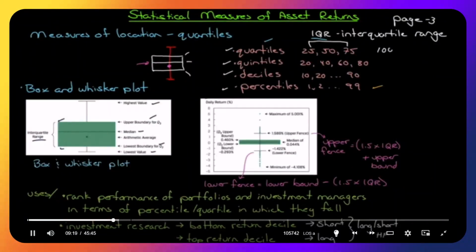Another way that it can be done is as follows. This helps you identify where the outliers are. You have your interquartile range. Then you'll multiply that by 1.5. Whatever value you get, you'll add to the upper bound to create that line up there, and you'll subtract from the lower bound to create that line down there. And then you have all of these little dots for different observations. There's your lowest value, there's your highest value, so that you can then say, well, these probably appear to be outliers or potential outliers and may not be of much use for whatever it is I'm trying to get done.